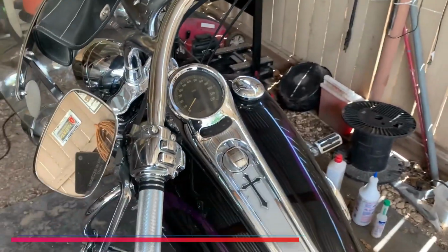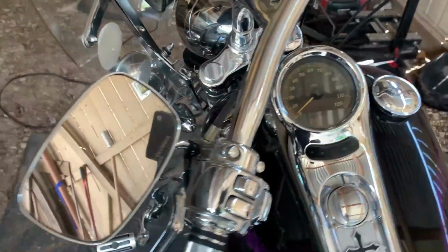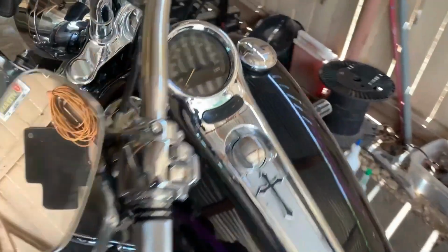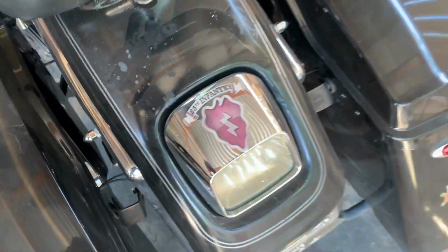I bought this Deuce used. It had 31,000 miles on it when I got it. But one of the things that it had was the poor thing looked like it was outside in the sun. It's all sunburnt. Granted, I got a new tank, so this paint job looks pretty good. But if you look at the rear fender, it's just sunburnt.